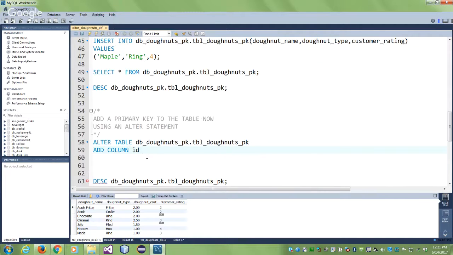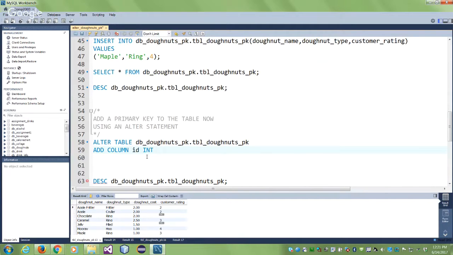Okay, you want it to be an int. And if you're adding a field afterwards, you have to think a little. Can you add a non-auto increment primary key? No. Why? Because records are already added there. You already have some records in the table. The best you can do is, if there is already a field which you want to change to a primary key, good, that will work.